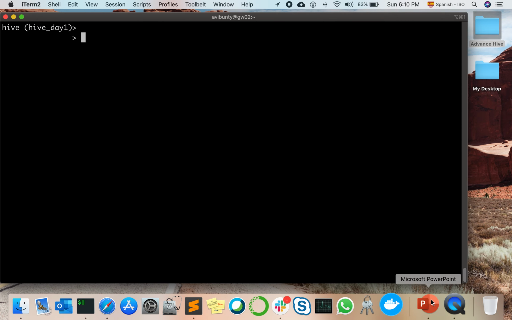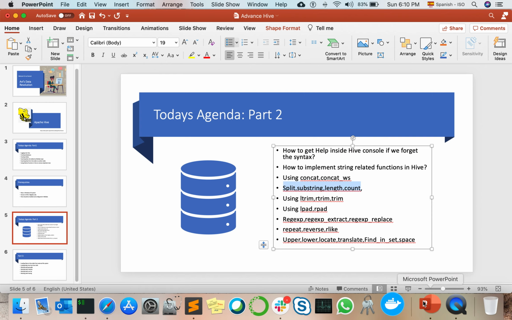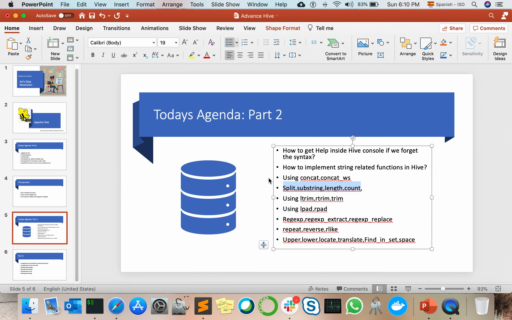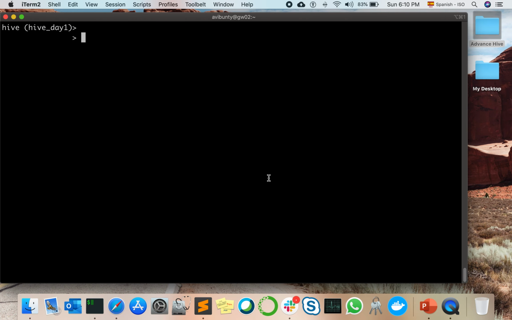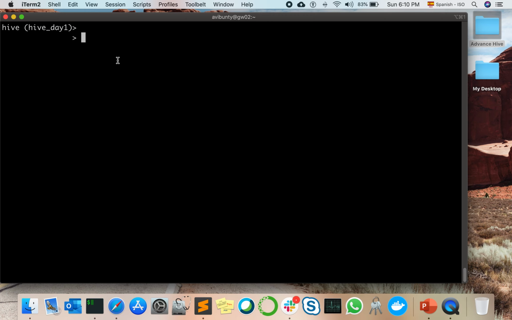Now let's start with my second set of functions: split, substring, length, and count. I will first show split. Let me show you what split does. First let me show you the function, how you can implement it.